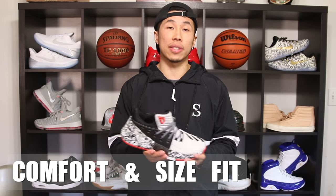As for comfort and size fit, the Dame 3 is similar to the Lillard 2s. It runs big at the length. Width-wise is okay. To me, I personally, again, have to go half size down from a 10.5 to a 10, which is a really good snug fit. In terms of comfort, the shoe is a bit more stiff and rigid, but on the bright side, it does not require any breaking time to begin with.